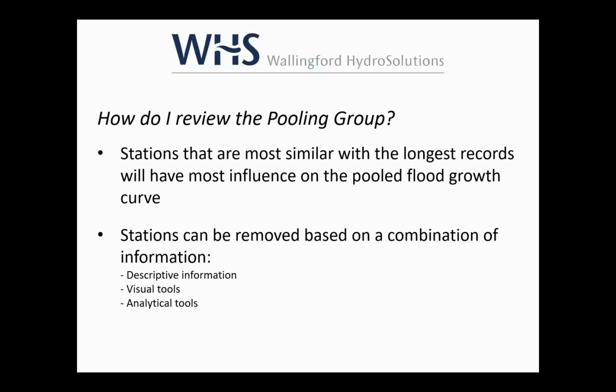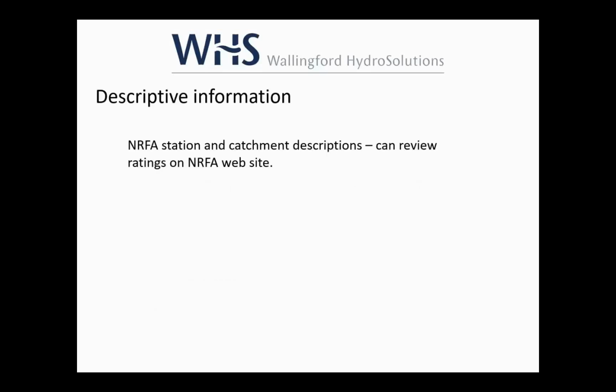So stations that are most similar with the longest records will have the largest influence on the pooled flood growth curve. Stations can be removed based on a combination of information, and this information is provided in the software. It includes descriptive information, visual tools, and analytical tools giving you statistical measures of the pooling group. So we'll start with descriptive information.